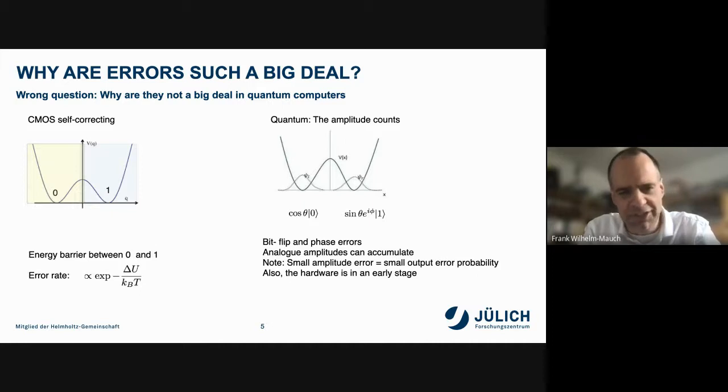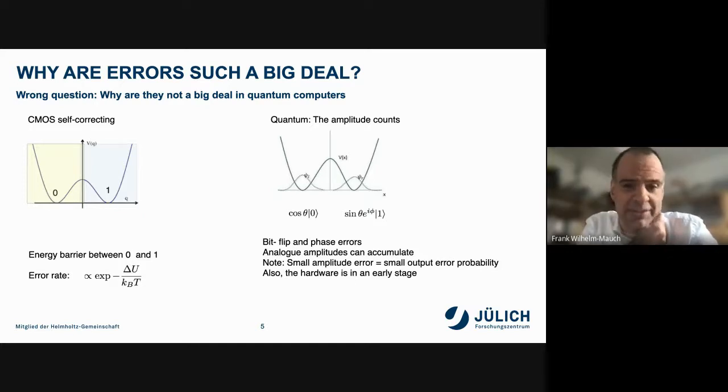If the x-axis here is, for example, voltage, when your voltage is below some threshold we identify it as 0, and if it's above some threshold we identify it as 1, and the circuits are set up so they naturally gravitate towards the center of the voltage interval. So only if you hop over the barrier do you produce a hardware error. And this is so rare that software errors typically come first. So in classical computing, error correction is mostly relegated to high security applications and to communication.